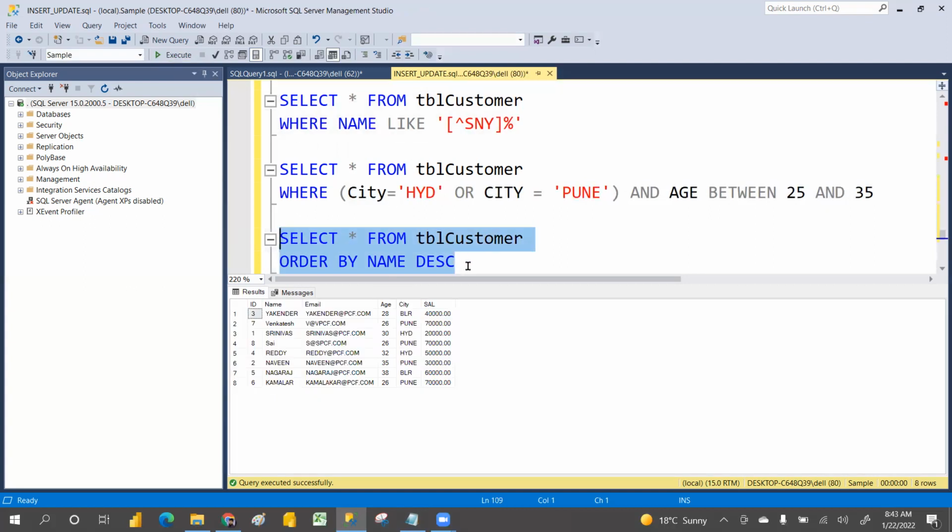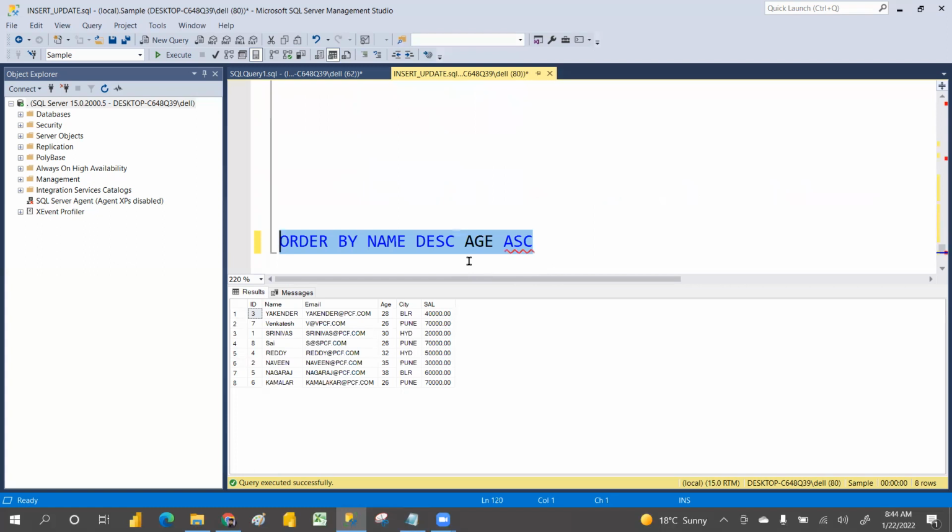Suppose name is in descending order, and then you want to specify age, comma age, in ascending order. You can specify multiple orders like that.